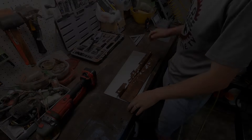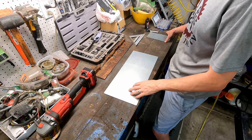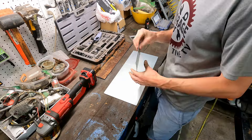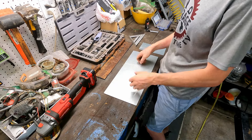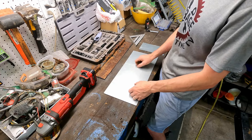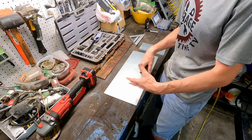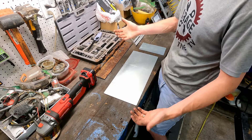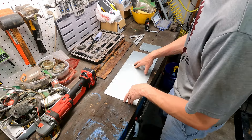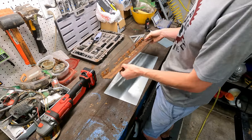One hour later — we're back from our metal supply run. I ended up getting about three or four pieces. They're not quite as thick as I would like but they're pretty close, so we'll run with it. There are also a couple of other flat pieces, and I got three pieces of angle iron about four feet long for 30 bucks — they're all drop cuts off of customer orders. It's a good way to save some money, so be on the lookout for places like that in your area. We also made a stop at Harbor Freight and picked up some other stuff to help make this project a little bit better.